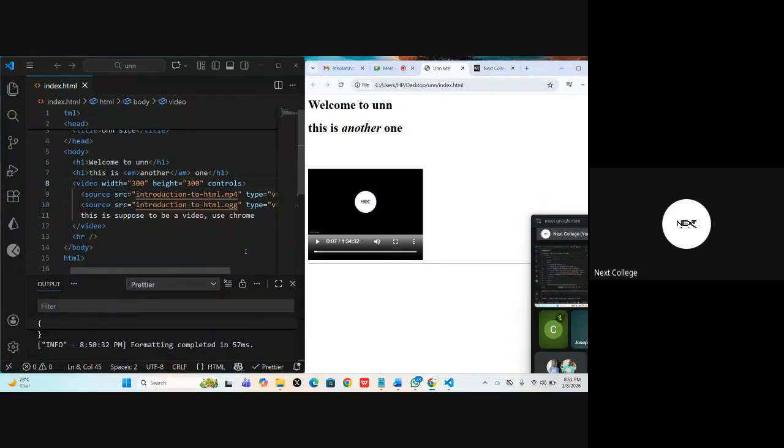Let's discuss one last thing, which we call the anchor tag. You must have seen on some websites where you click on a particular link and you're taken to another web page. That is what's called an anchor link. And this anchor link is an inline element, not a block element. Now, how do we create that?